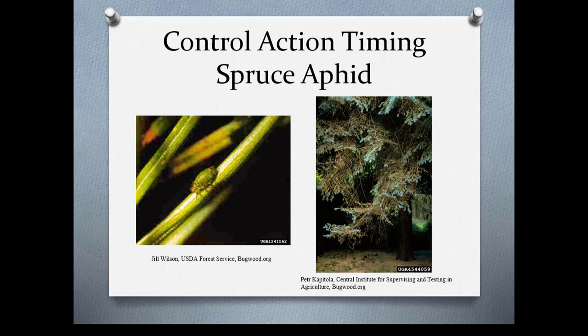You want to definitely know your pests. This is a spruce aphid, and timing is really key. Unfortunately, given the life cycle of this pest, biological controls are rarely able to be used. They are very small green aphids that cause needle drop, appearing early in the season around February and increasing rapidly during March and April. It's important to control them early if you're interested in maintaining the health of your spruces. With Colorado blue spruce, if you use oils — sometimes recommended — it will cause the blue color to disappear, but that's better than having no needles.